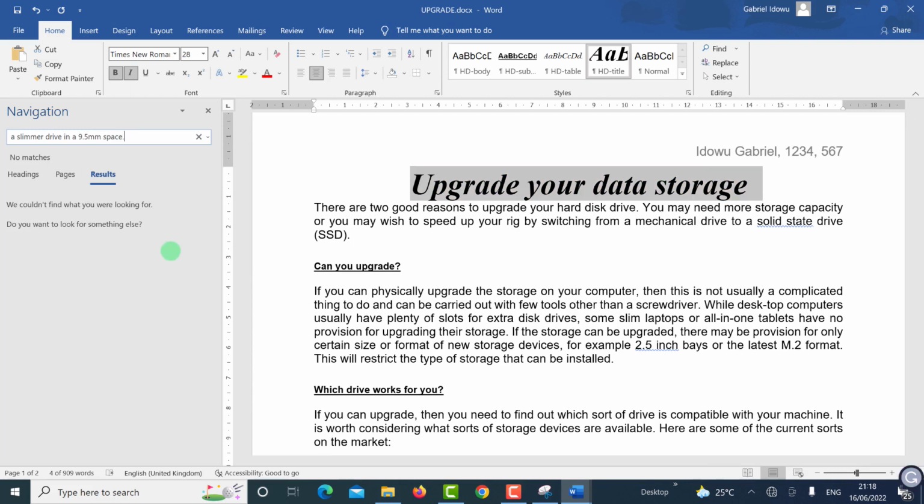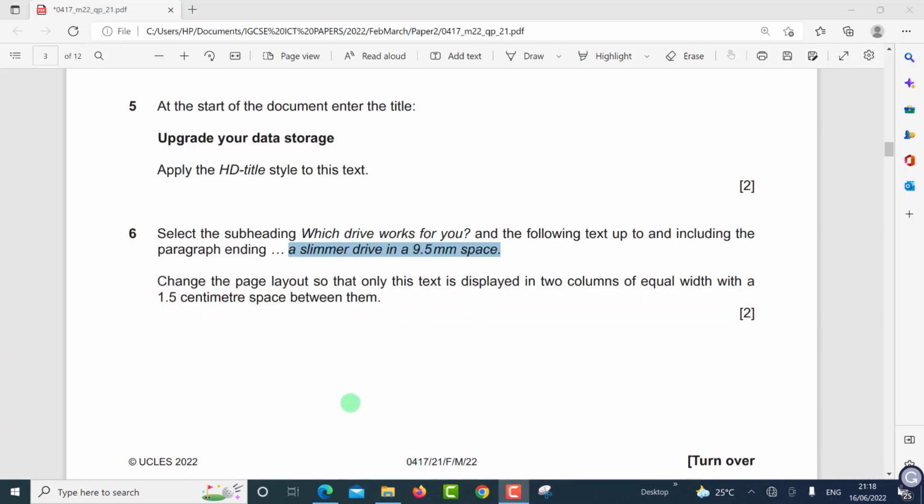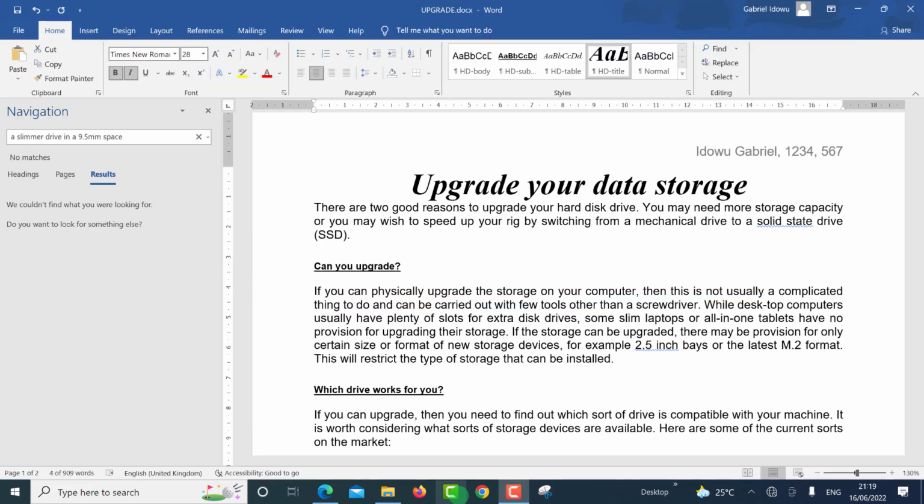Let me select the question again. It says select the subheading which drive works for you and the following text up to and including the paragraph ending a slimmer drive in a 9.5 mm space. So which drive works for you?